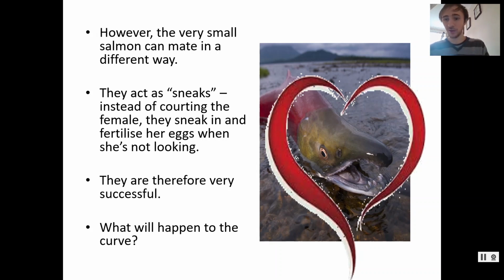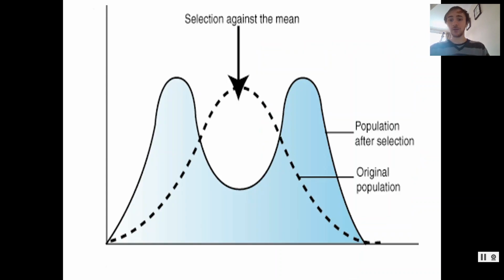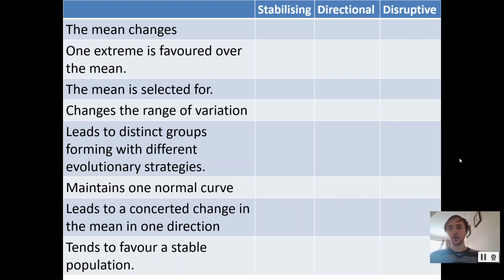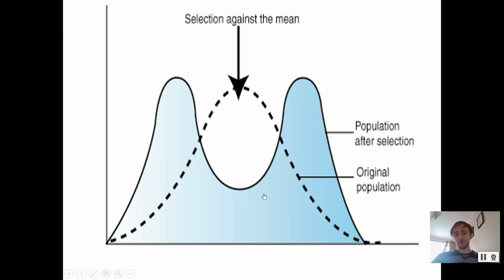Well, let me show you. Hopefully you're kind of trying to think about it already. You're going to get something that looks like this. And actually, this is called selection against the mean or disruptive selection, as you can see on the top right of this table. I'll bring it back just to show you the word disruptive selection. Fine. So disruptive selection is where the mean is the least good of all the options. In this case, because it's medium salmon and they can't sneak. Now, big, good, small, good, medium, bad.